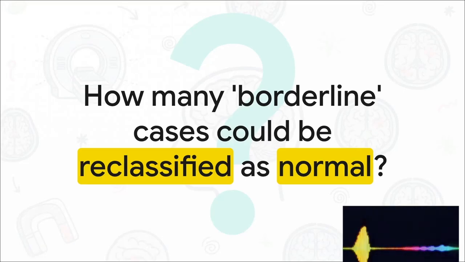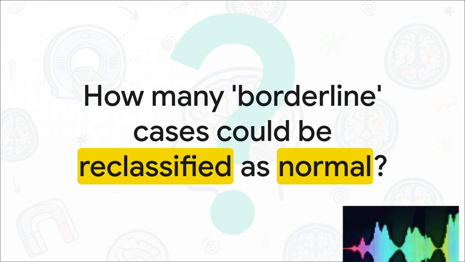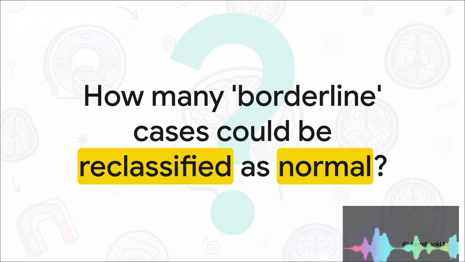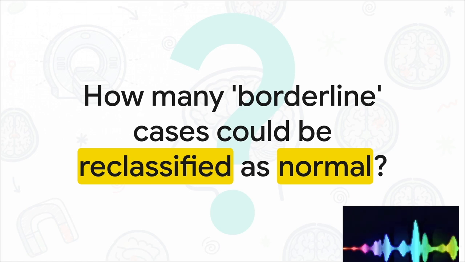With this kind of population-specific data, just how many of those borderline cases could we confidently reclassify as normal? I mean, this isn't just about being a better radiologist or an endocrinologist. This is about potentially saving patients from anxiety, from unnecessary follow-up scans, and from interventions they might not even need. It really just shows you the power of good data to make us better clinicians.